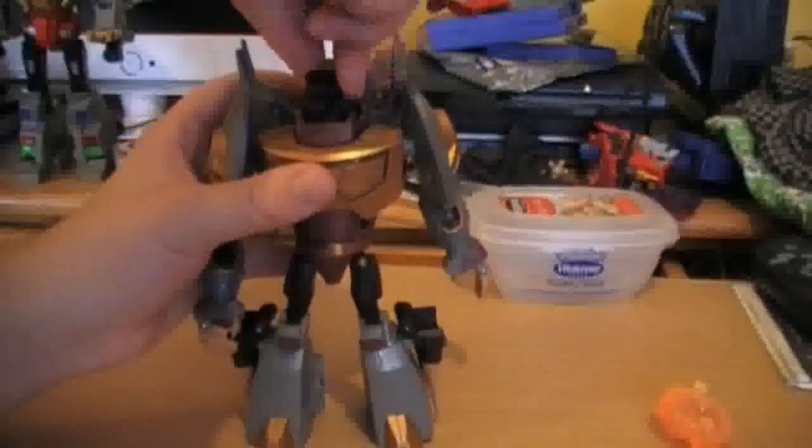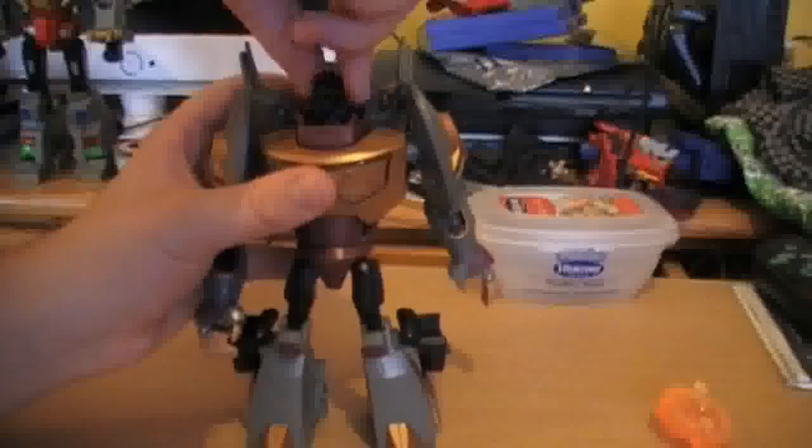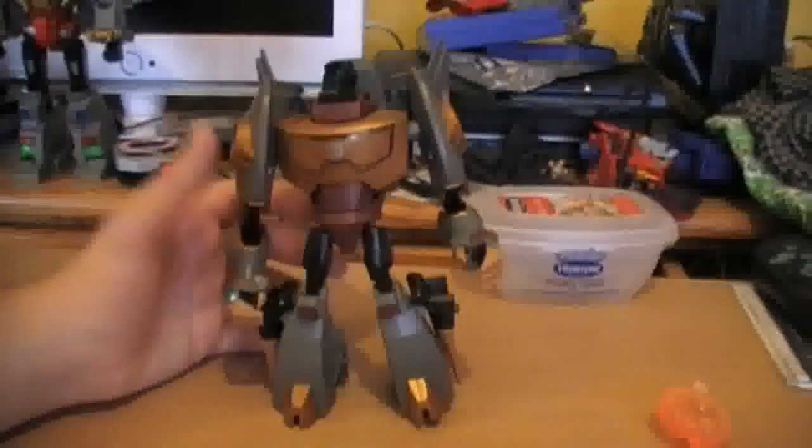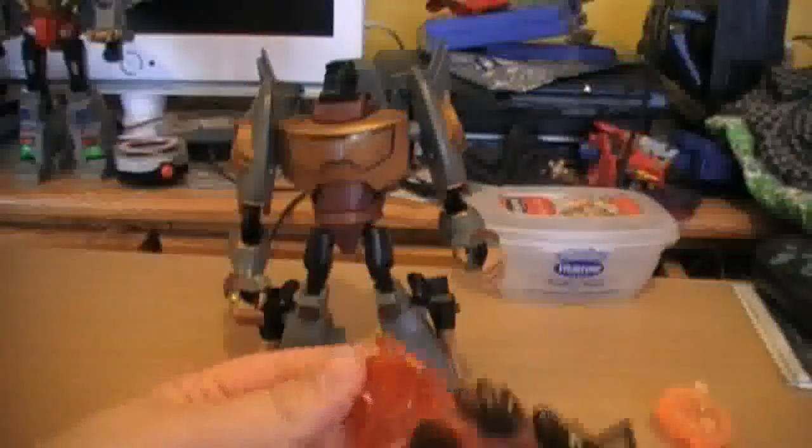Head articulation, but can't go full 360 due to jaw just stops and hits the side, so that's pretty much it. Arms, full 360, can go sort of out and in, bends at elbow and rotates at the wrist, and individual movement in the fingers was very nice as well. So that's pretty much the articulation. So let's get to gimmicks. Gimmicks, anybody?